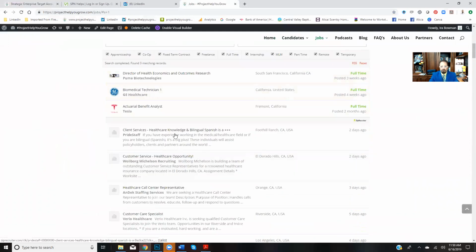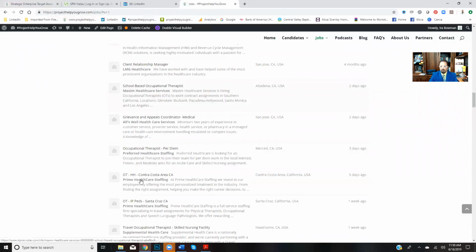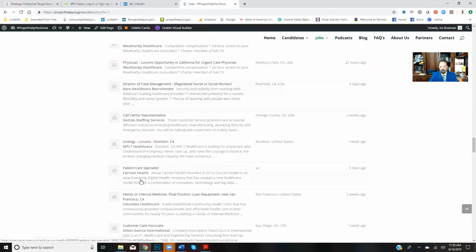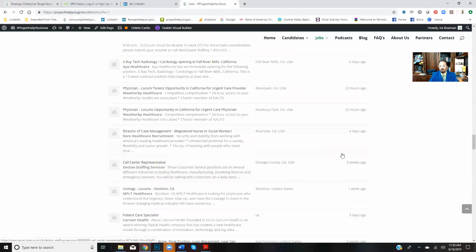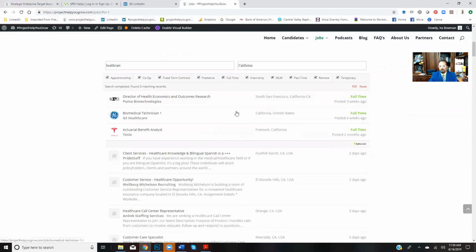So here's some of these jobs right here with the logos are the ones that have been listed on the site, and then there's a bunch more. This is what I'm talking about with the partnership with ZipRecruiter. I just have an endless supply, and you can see the age of them. What I like about the jobs that have been listed specifically on my site is they're only 60 days old or less. They expire after 60 days so that you don't run into a lot of stale jobs. And employers can come back and edit the listing as the job's been filled, which is nice too.